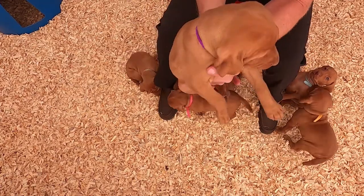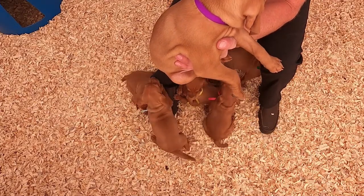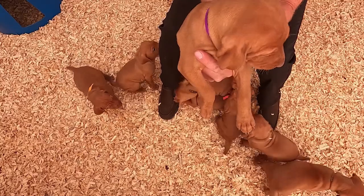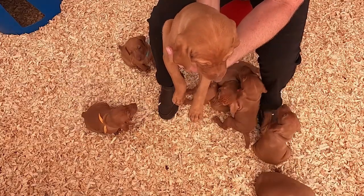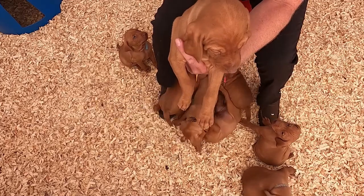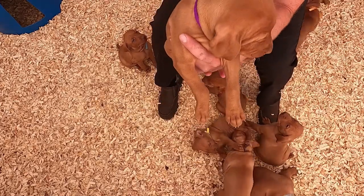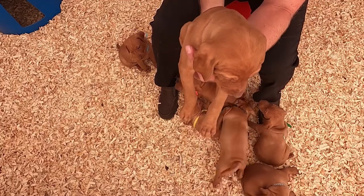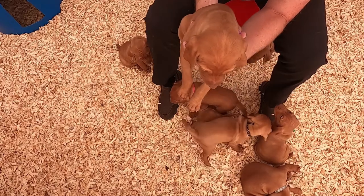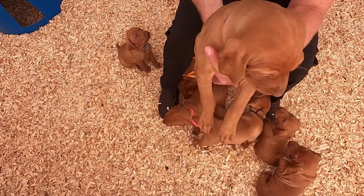Before I start, I will actually mention that these pups all come to a whistle. We have not trained them, but we have been conditioning them to recall and come to a whistle. Every time we feed them, we whistle, so they are accustomed to hearing that sound and have associated that with the positive reinforcement of getting tasty foods. So that's why Miss Purple came and decided to wake up even though she was asleep.